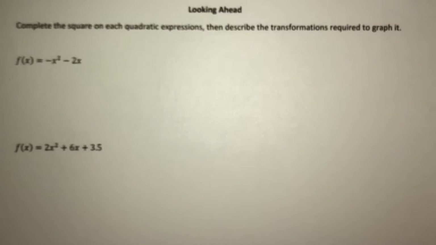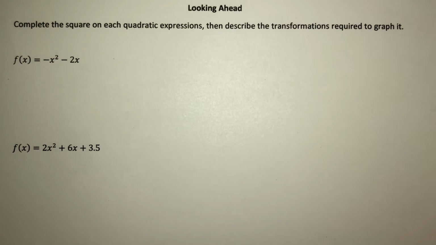This is part 5 of section 1.5. It's the last little bit. And really here, we're just going to be looking ahead a little bit. I want to remind you about how completing the square works because it is going to come up as a small part in bigger problems.